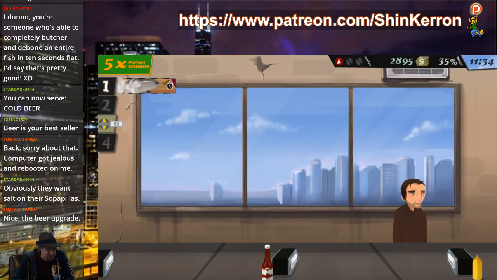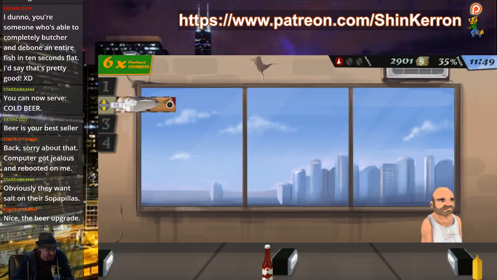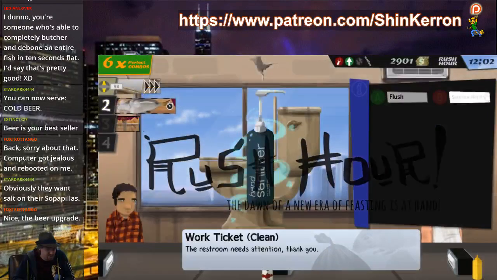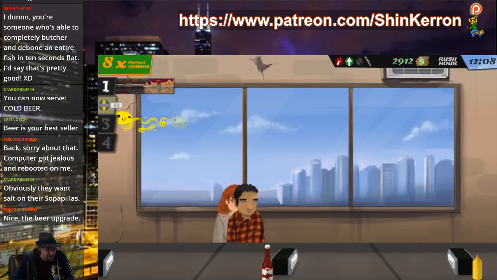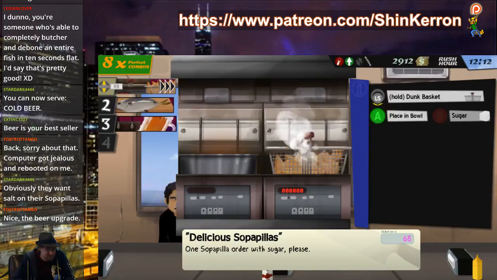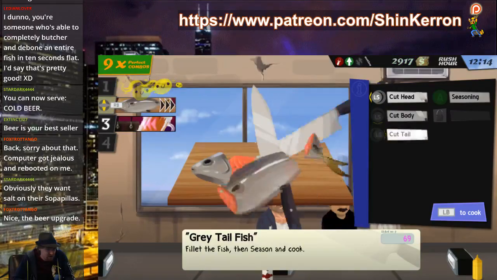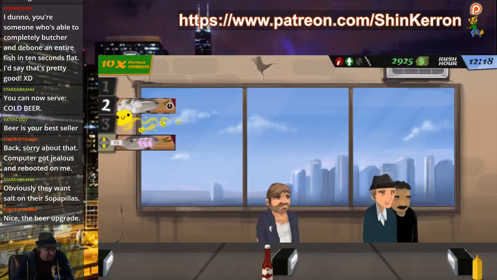Cooking the fish. There you go. Another fish. Lunch run should be starting any minute now. Oop. Sopapillas with sugar. Sopapillas with sugar. Fish. Perfect pour every time.